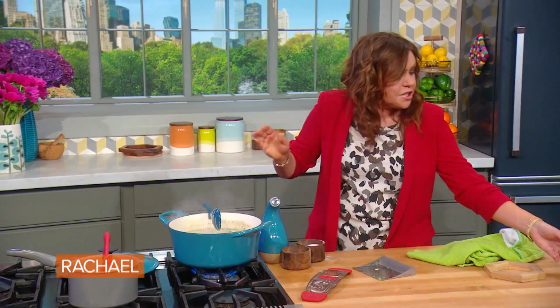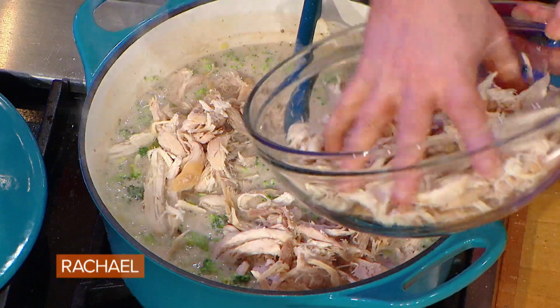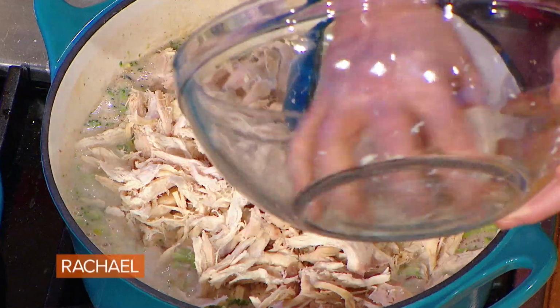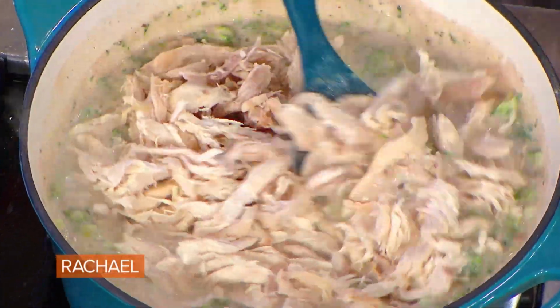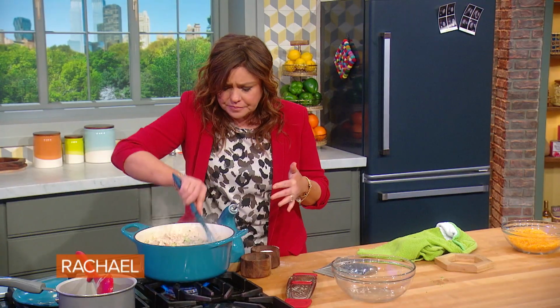I add rotisserie chicken as well to make it really hearty and turn it into more of a dinner, you know, a supper. So just some pulled rotisserie chicken meat, which is such a bargain and such a great go-to for quick lunches, chicken salads, and for soups, obviously.